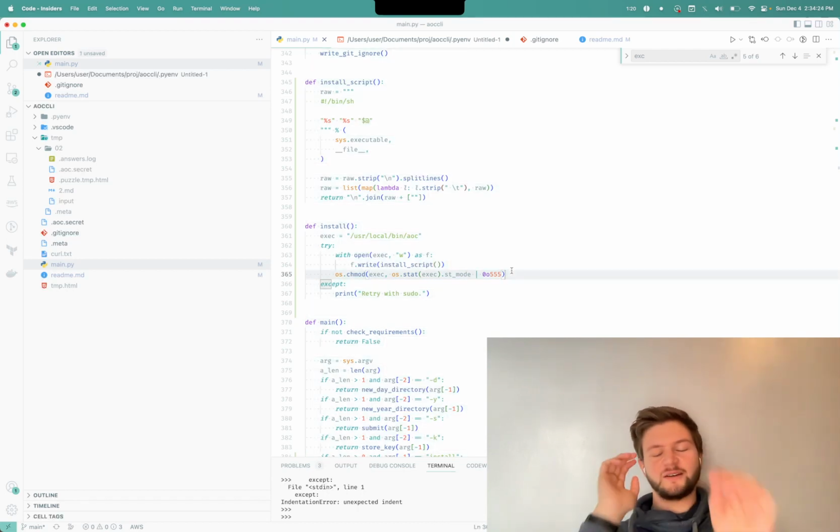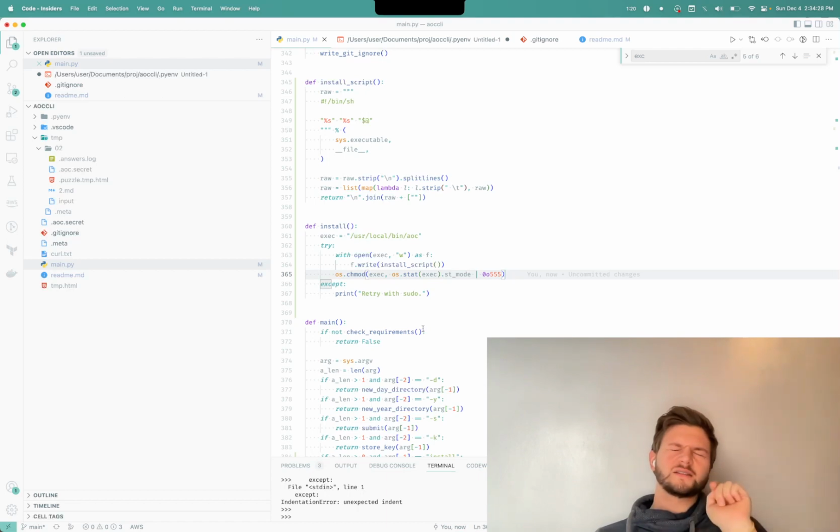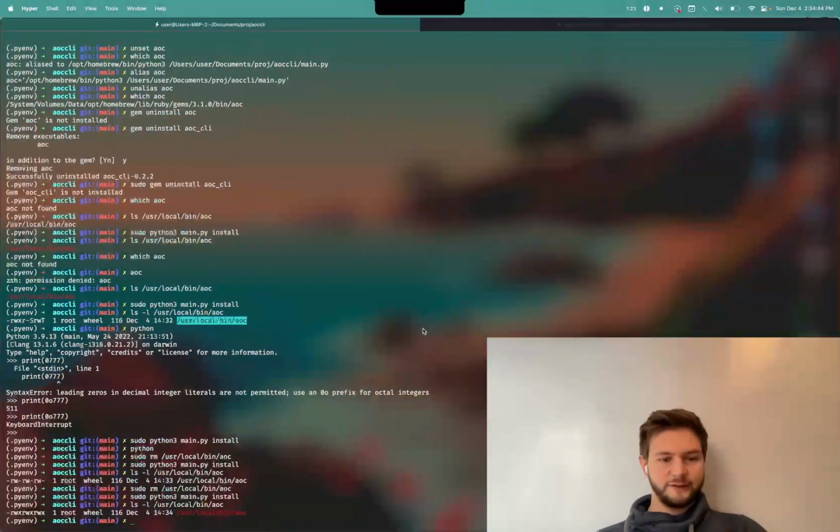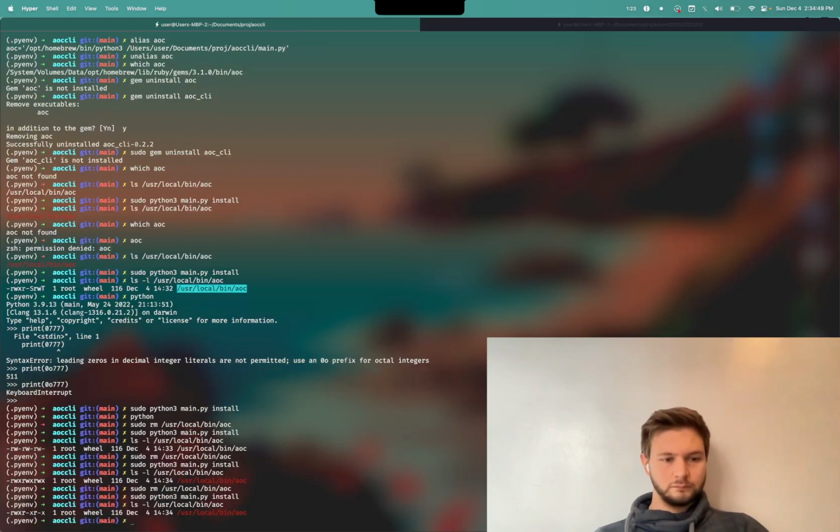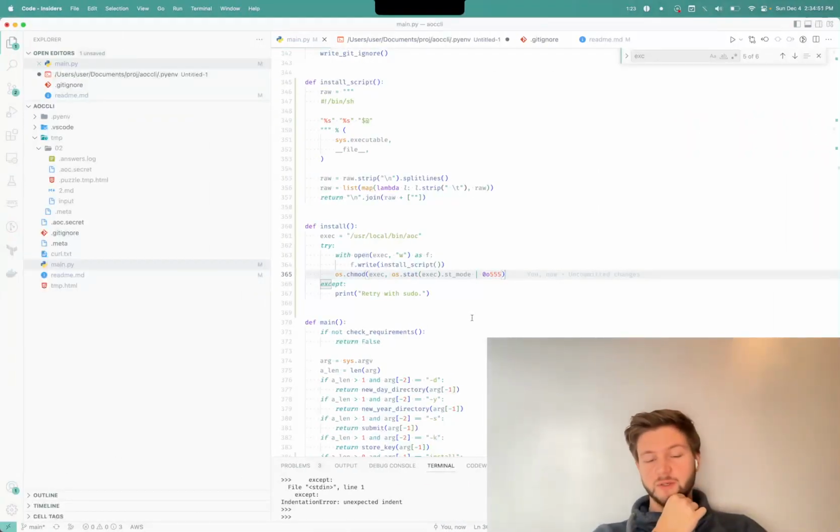Man, math is hard. What I want to do is like a binary. There's RWX. R is 4. Write is 2. X is 1. So I want read, which is 4, no write, which is 2, and execute, which is 1. So it should be 5, 5, 5. Okay, yes, that's actually what I wanted.